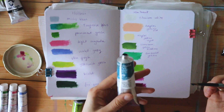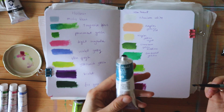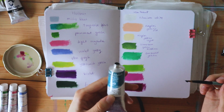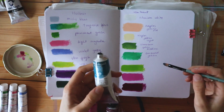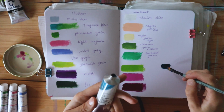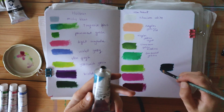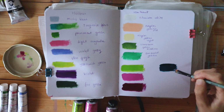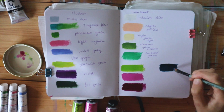As well as I'm a little bit afraid. Is turquoise the Phtalo turquoise? Which one is English? That's the second one. Okay, so it's Phtalo turquoise. So let's put it in here. It's also opaque. Okay, that's actually nice. Very dark.